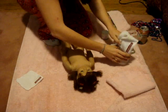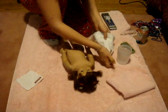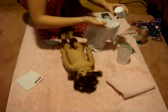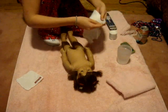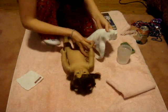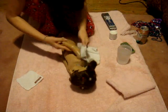Okay. Normally, I would say do this in your bathroom, but my bathroom's kind of weird. I don't really have counter space, so I'm doing it in here. Okay, so get your towel wet with some warm water, and then sprinkle on some of the powder. And start with one of her limbs. You can get her body wet. If you accidentally get it wet, don't freak out because she's not going to die. She's just going to dry and it'll be fine.